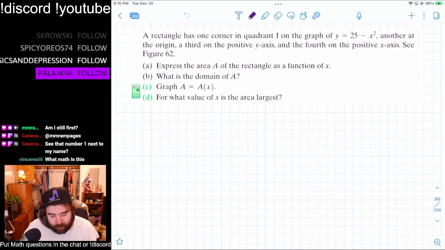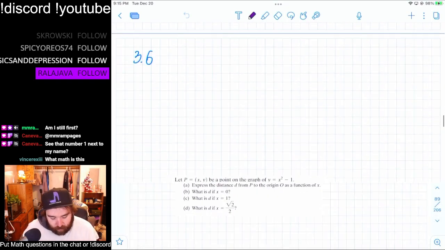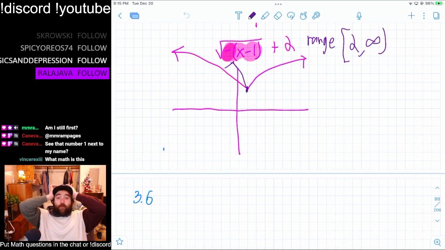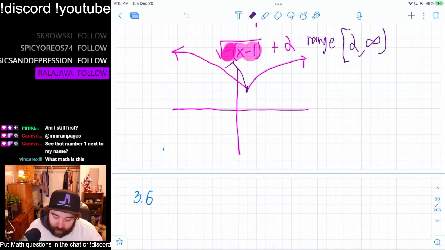Transformations and picturing graphs are more about having a good picture of it in your head before you graph it, like a really quick picture in your head. I know some teachers will have you do specific points, or some people prefer to do specific points just because it makes it easier in a step-by-step process. But I think that really does defeat the purpose of transformations. I think transformations are just to think about what is the general shape, where does it start, is it wider, narrower, upside down. That's what's really important with transformations, not getting the specific points that it's at.